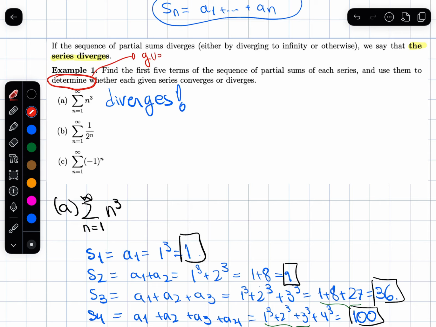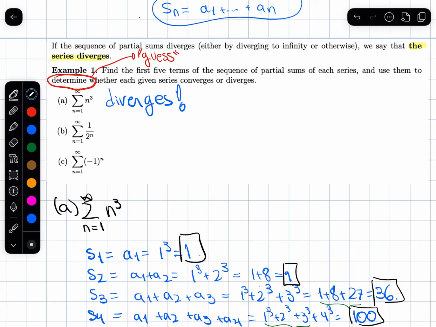For this example, we can just guess. So for now, you can think of this as the very beginning of calculus when we started learning limits, that you look at a table and determine what happened based on that table. That's a guess, of course, because you have only finitely many terms or rows on that table. Maybe in the next row something different happens. So that's what we're doing. But soon, later on, we're going to talk about determining really formally that the series does what it does.